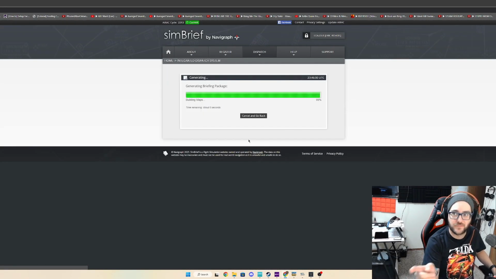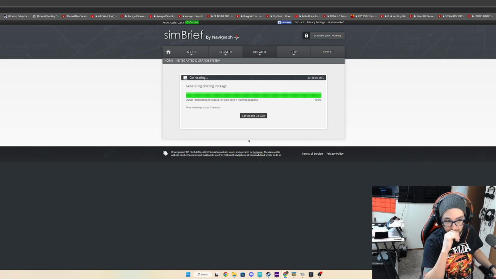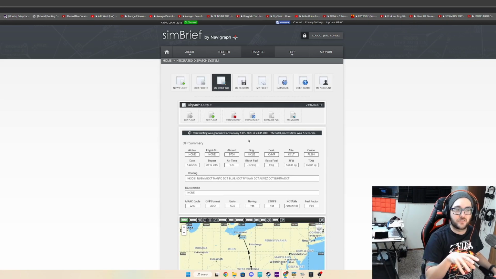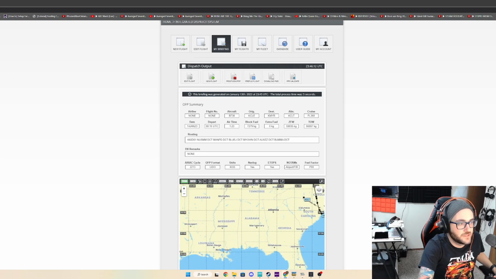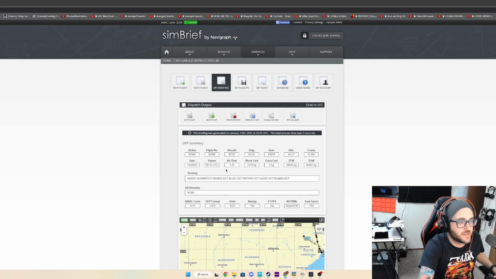And if you have the SimBrief downloader, you can have it literally download it and install it to the flight plan folder for the PMDG 737. So that's all we need to do on that front. We're just gonna check, make sure everything looks good. Looks like we've got a flight time of 1 hour and 23 minutes. Sweet. All right, let's get to the simulator.